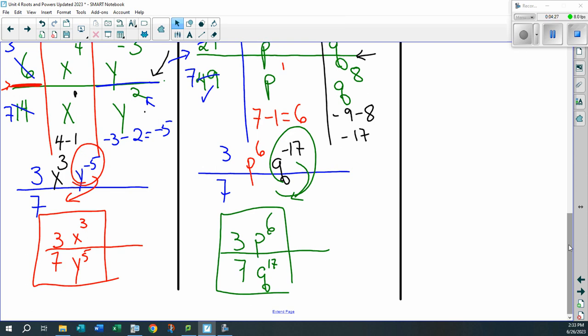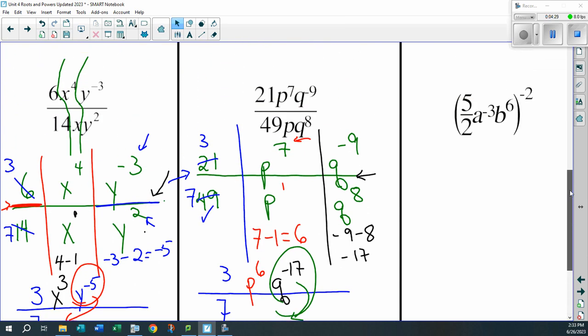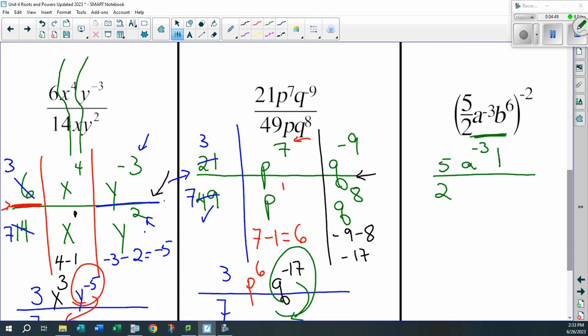Okay, last one on this one here. Let's check this out. Do the same thing, but you know what? There is something that we can do inside this bracket. I'm going to show it to you right now. Check this out. Is this not 5 over 2? Isn't that multiplied by everything? Don't we have a to the minus 3 here, b to the 6? Let's clean this up right now.